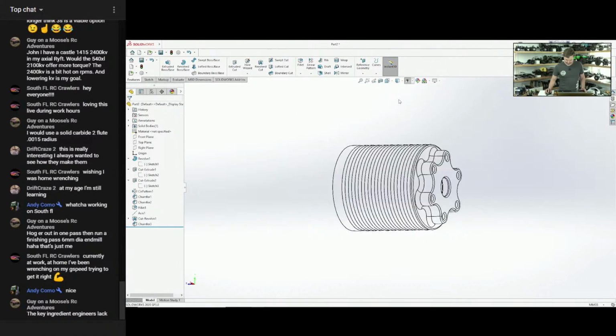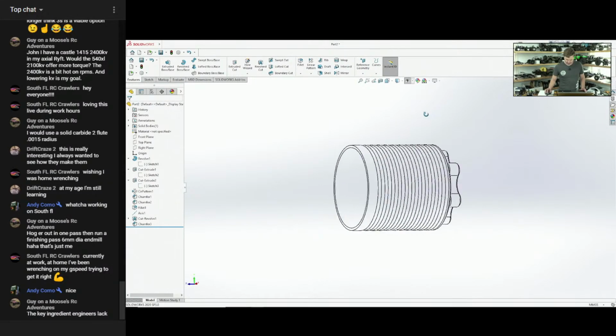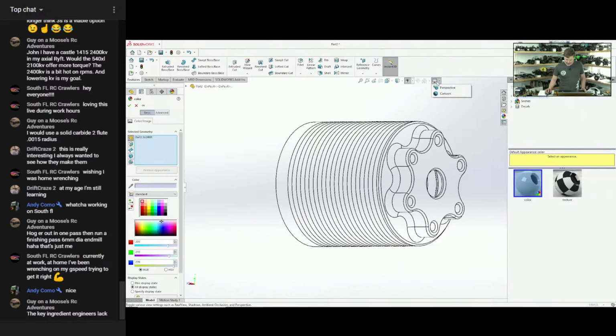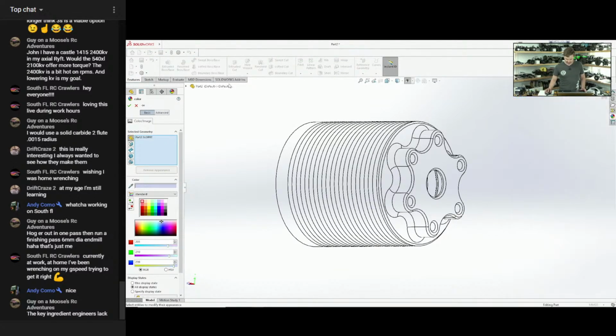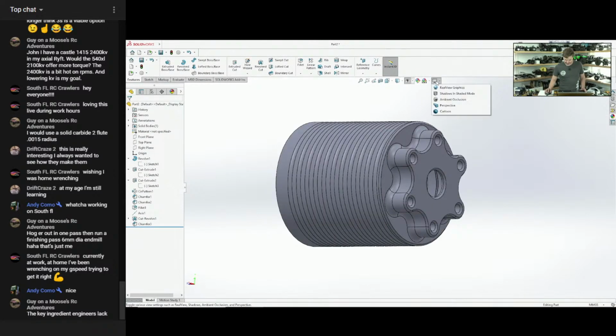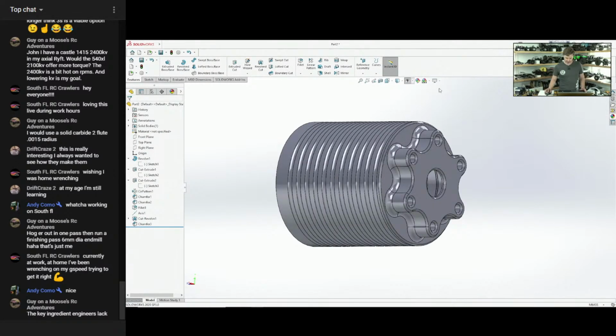Oh yeah, even better. There we go. There's kind of a cartoon view. And if you want to be fancy, and I was going to post something up on Facebook and YouTube and all that, then we can do different appearances on there. We can do colors. We can do textures. Whatever. I'm going to go back to this, and let's see, what does real view graphics look like?